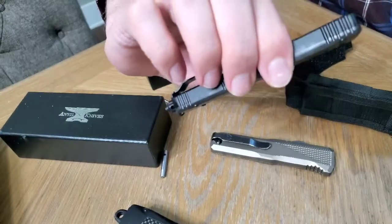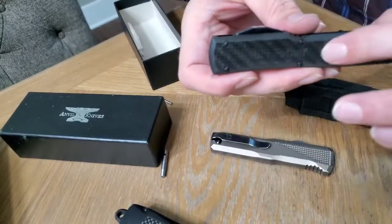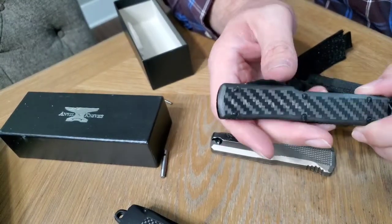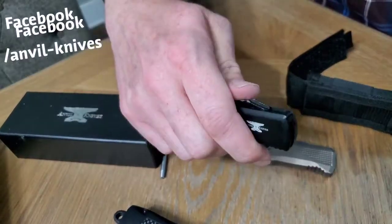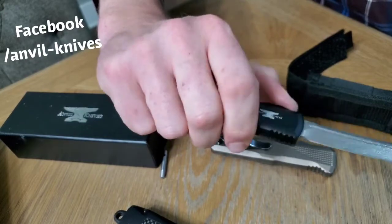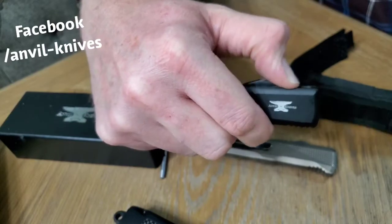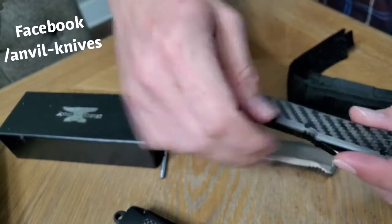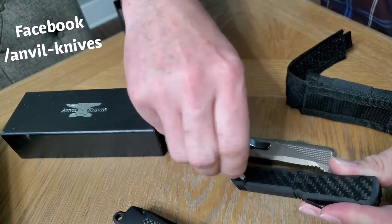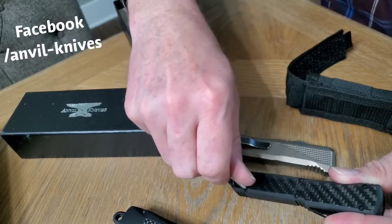This one we've oiled up — it's our Damascus carbon fiber one-sided blade. My father — I made this for him, it's got his name engraved, 'Almighty Father,' and I got it engraved for him for Christmas. He wrote me and said it's just too hard, so I oiled it up and also pulled the spring a little bit, and it's much much easier. You can pull down and it goes in, pull up and it goes pretty fast. I'm going to open this one up and show you what to do.